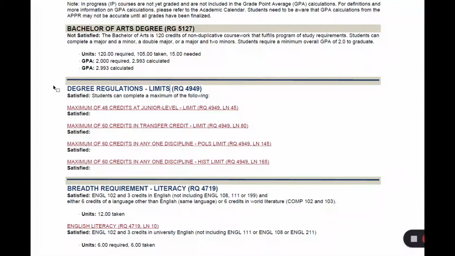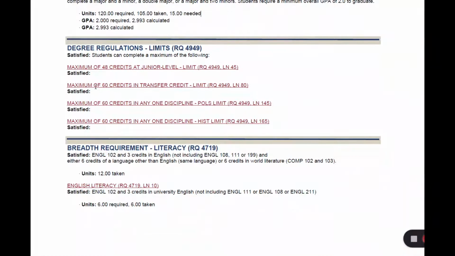This particular student has taken 105. So according to the report, they need 15 credits. Needed is always going to be there if you're missing credits in something. We do have a basic calculation of the GPA. This is based off of what's on this report. Again, it's not fully accurate. It's a good idea, but it's not going to be the thing that is set in stone. So this will give you a nice tool, a nice path forward, but don't view it as the end-all be-all.